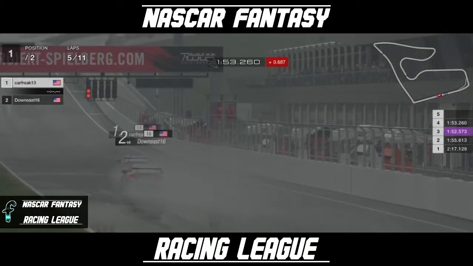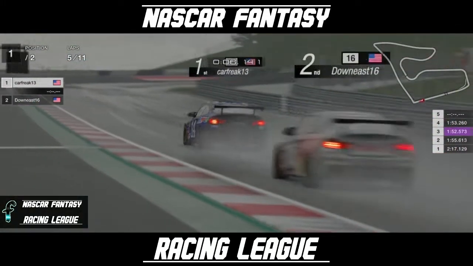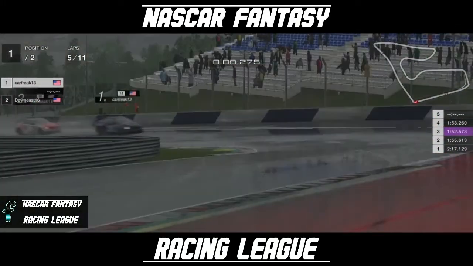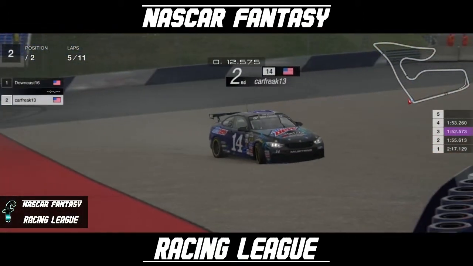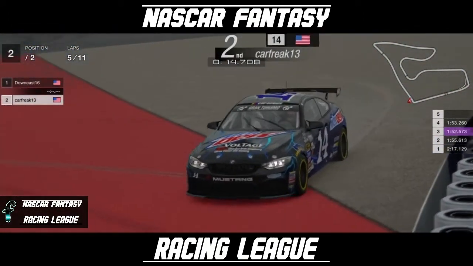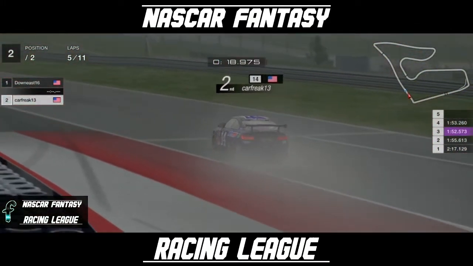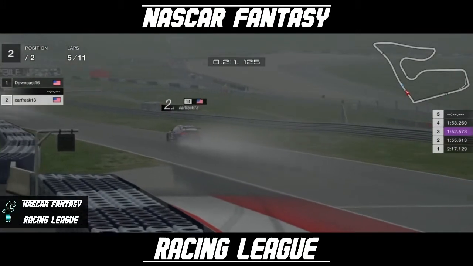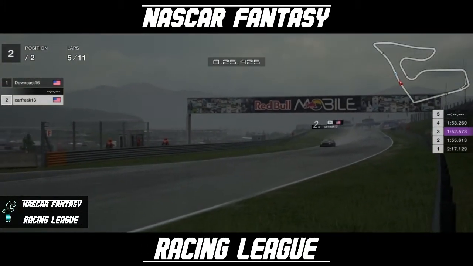Car Freak still holding the lead over Down East. Down East was challenging there middle of last lap, but he just couldn't get the power down out of that corner. Down East is going to shoot Car Freak off into turn 1. Luckily that sand is there to slow Car Freak down, but wow! No flag is being waved, so we're still green. Now Car Freak's going to have dirty tires in that sand. He's got to get them cleaned off in this rain.